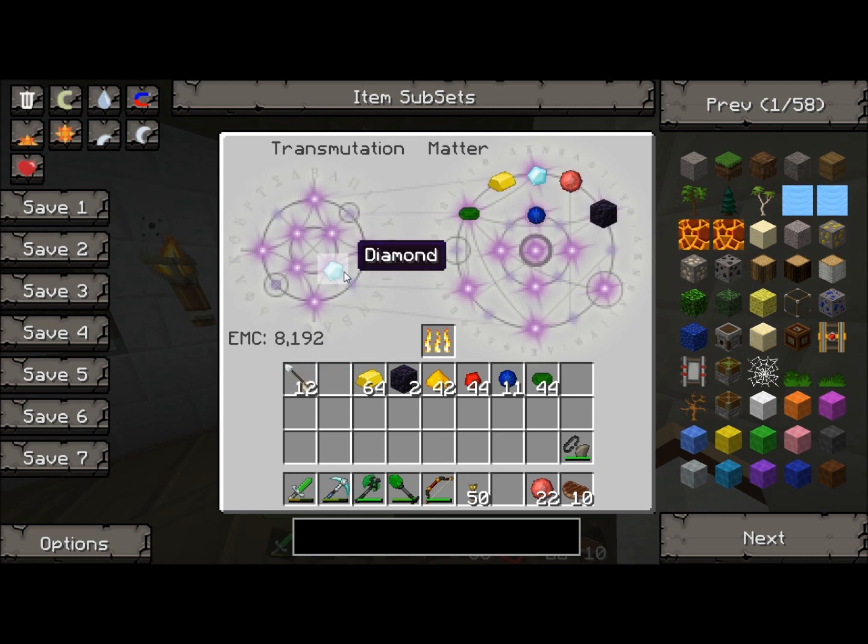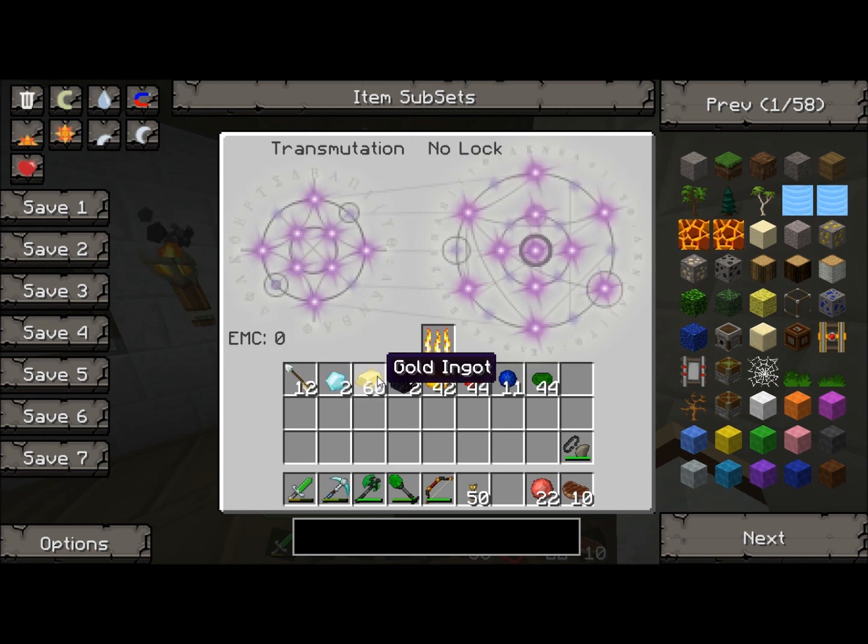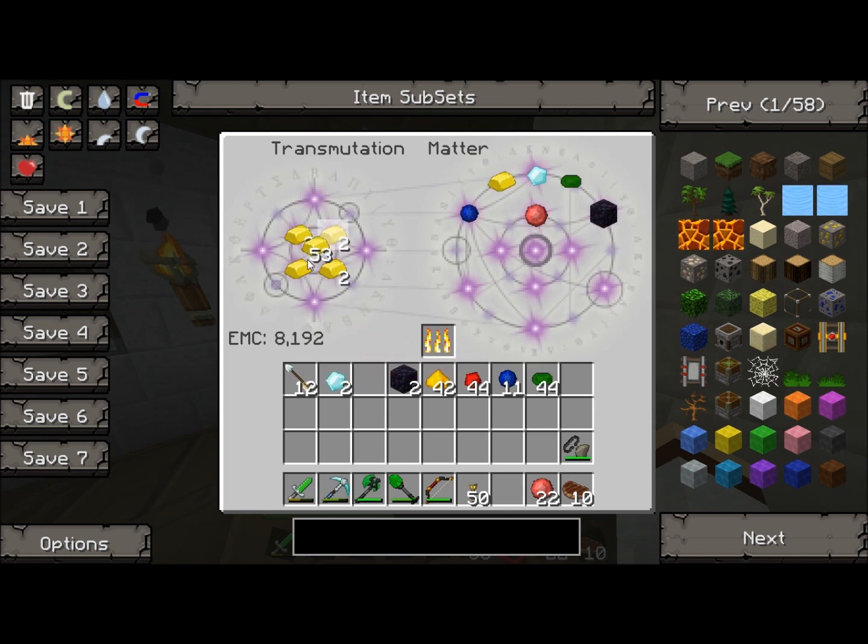So if I want to make some diamonds, it costs 8,000. Now gold costs 2,000. It costs a fourth of it. So if I get 4 gold, whenever I arrange it like this, I'll make the same amount as 1 diamond. So there we go, from 4 gold I can make 1 diamond. So we'll just make a few diamonds, just because diamonds are good in Minecraft.